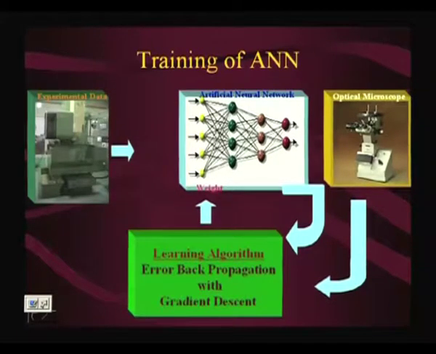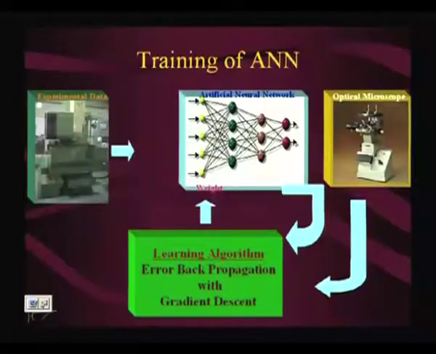In this case you are using an artificial neural network, which means that you have to choose the structure of the network and you have to choose the parameters of the network. That is a process which is called training. So we did this training.